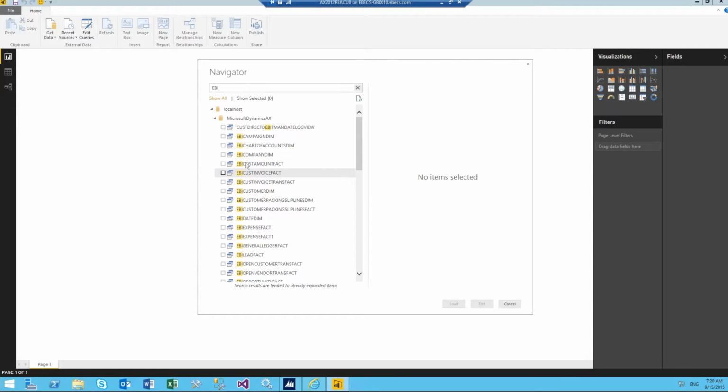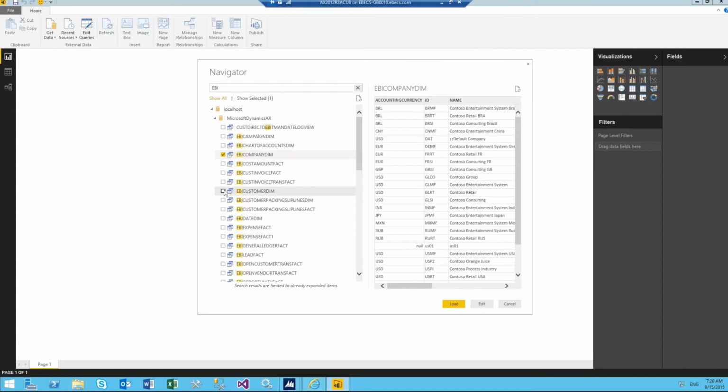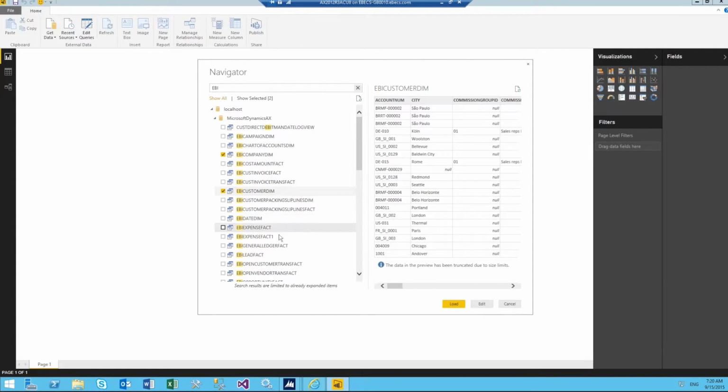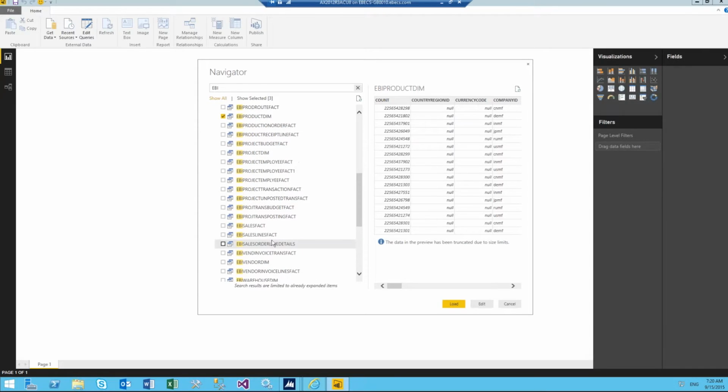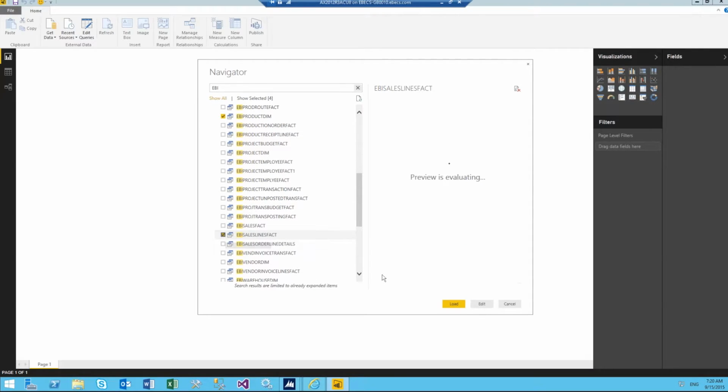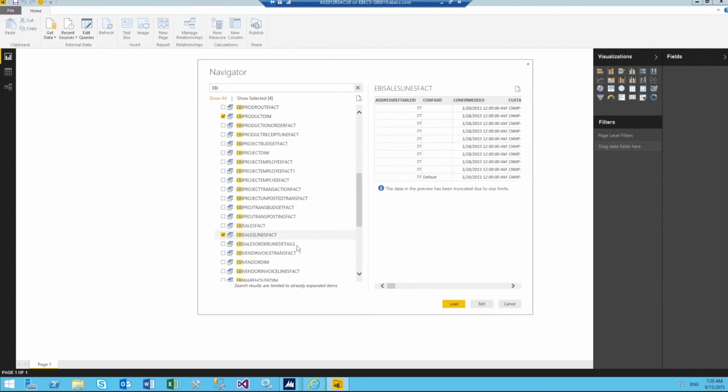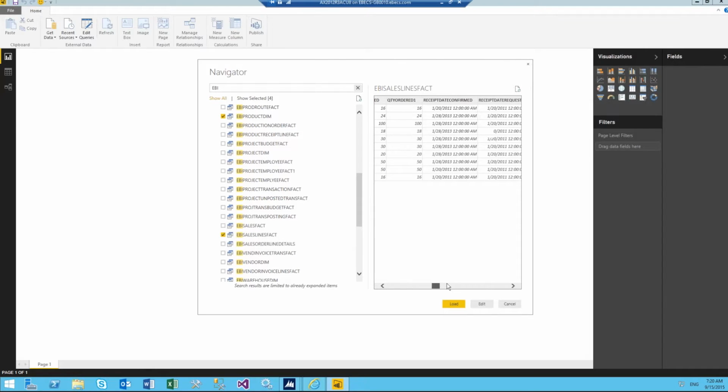So what I'm going to do is pick the ones that we've demonstrated so far. So our company, our customer, our product, and our sales lines. Notice that as I'm picking these tables, I'm getting a preview of the data that's available inside them.